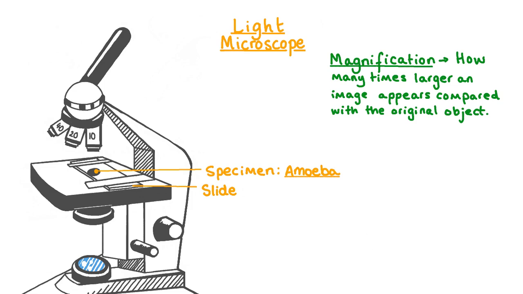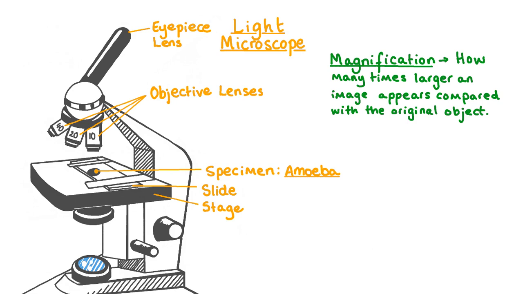Let's look at the different parts of a light microscope, which is the specific example that we're looking at here. Compound light microscopes usually consist of two lenses, the eyepiece lens and the objective lens. When we look through a microscope, we look through a structure called the eyepiece. The eyepiece contains the eyepiece lens, which is the lens closest to the observer's eye. The objective lens is the one closest to the object being observed. Light microscopes, such as this one, tend to have multiple objective lenses that can alter the total magnification of the specimen. Here, there are three.